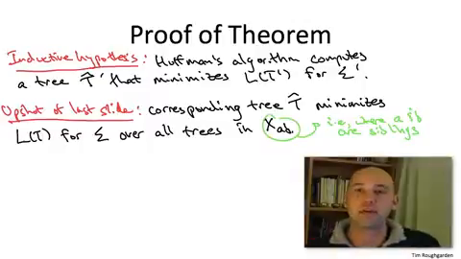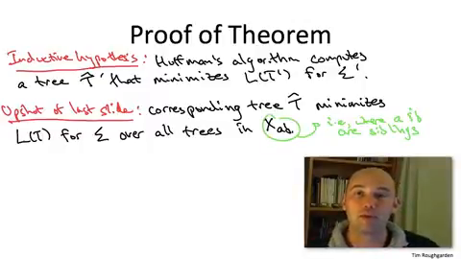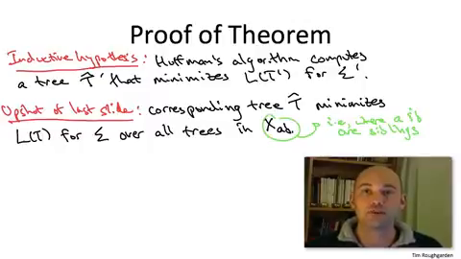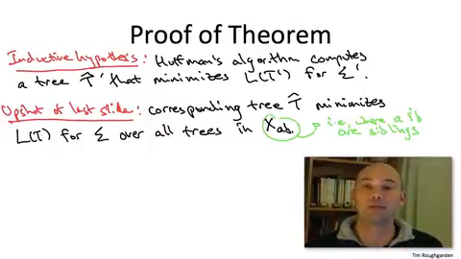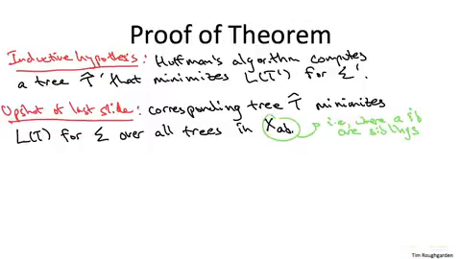On the other hand, if there is an optimal solution lying in this set XAB in which A and B are siblings, then we're golden. Then there's an optimal solution in this set. Our recursive call is finding the best solution in this set, so we're going to find an optimal solution. So that's really the big question. Can we guarantee that it was safe to merge A and B in the very first iteration? Can we guarantee there is an optimal solution, a best possible tree, that also has that property, that also has A and B as siblings?